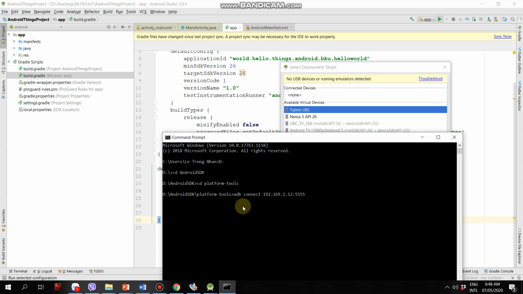Yeah, this adb connect is very similar to connecting to your phone by a USB cable. Using your phone, you don't need to execute adb because you connect directly by a USB cable. But for AndroidThings, at the beginning, it is easier for us to connect to the Raspberry Pi using the Wi-Fi connection, but you have to connect them in the same network to have the local IP, and then you can install your app to the Raspberry Pi.